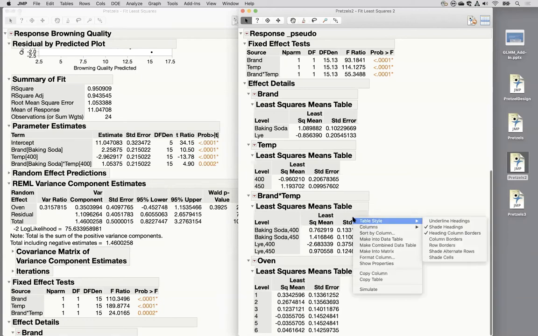You can right click and you can ask for extra stuff that might be hidden. So in the columns, it listed the level, it listed the mean, the least squares mean, it listed the standard error, it gives us the option to choose the lower and upper 95% confidence interval. This is what we want here because we want to be able to transform the confidence limits back to the original scale.